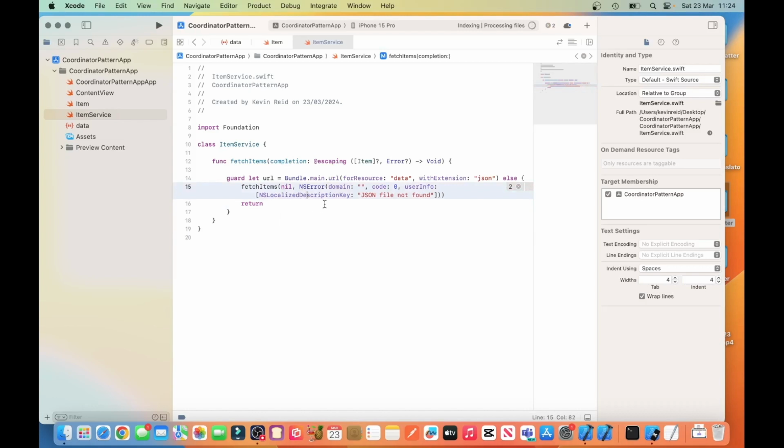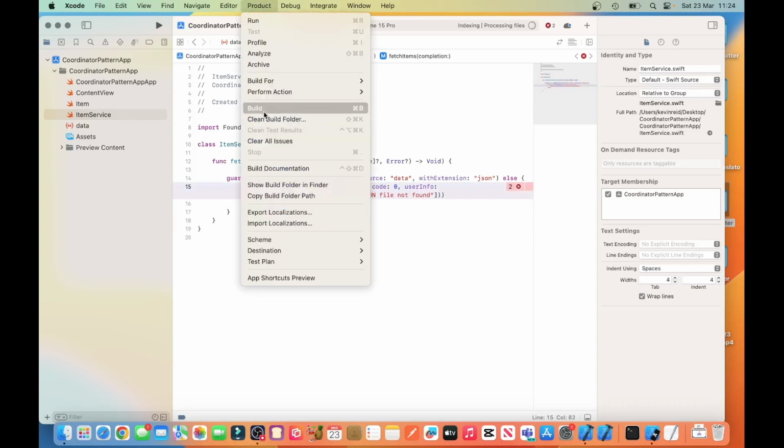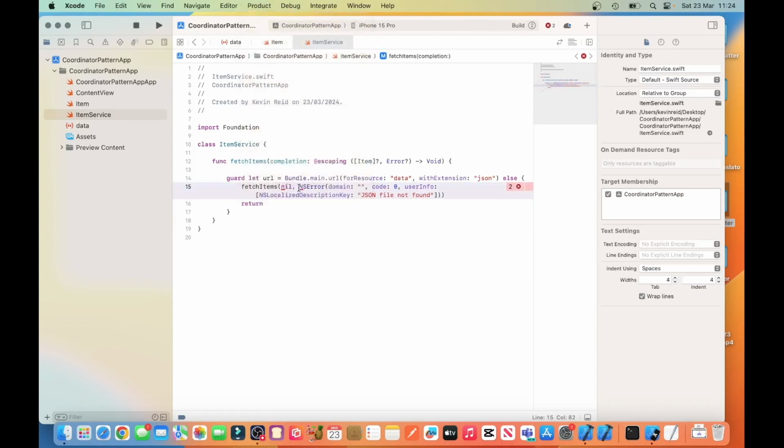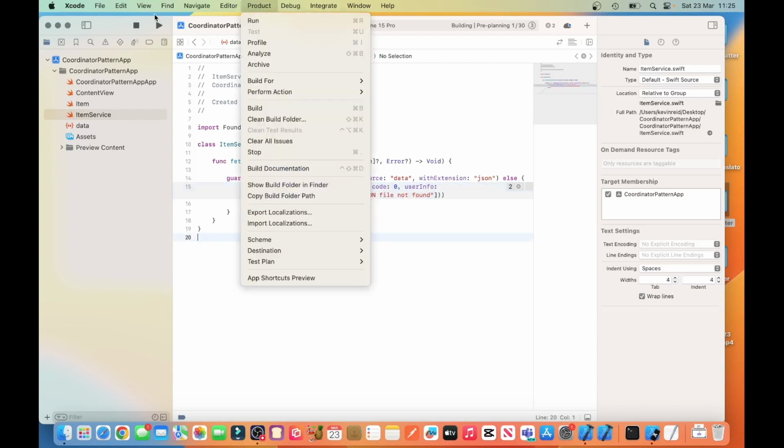If there's an error somewhere, we compile it. Oh, that should be on line 15. That should be completion. Compile it again.